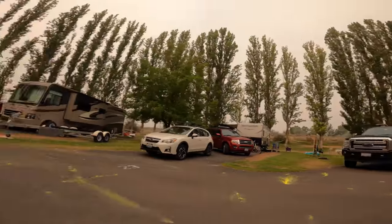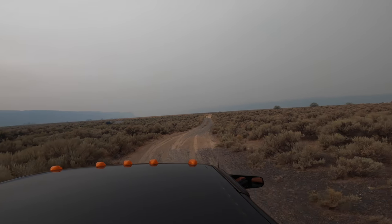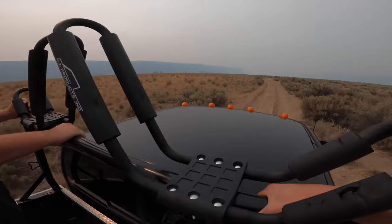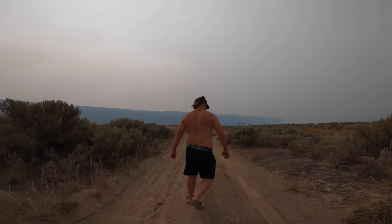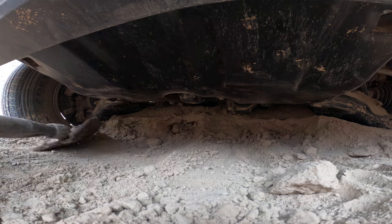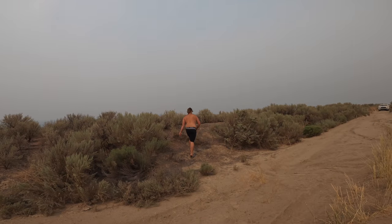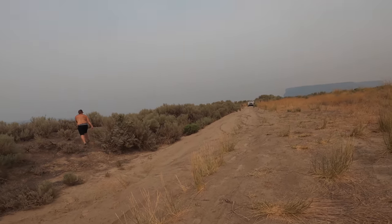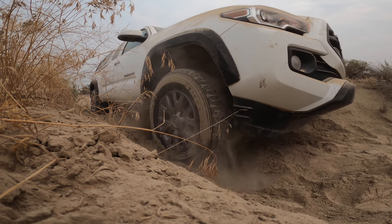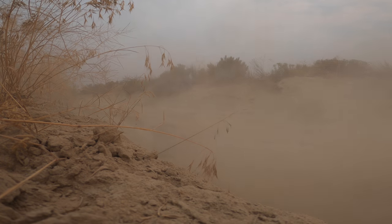My bid to find a big truck and a kind heart has been unsuccessful. So I walked through that entire campsite and only found one truck with a winch. Those guys were nice enough to drive all the way out there, and we brought a shovel and some boards and a jack, and they were not able to get the truck with the winch close enough to my truck to tow it out because there's just too much of that silty stuff for too long on the road, and I'm right in the middle of all of it. But I was actually able to dig it out with the shovel that we brought, and I moved about 20 feet forward, but then just got stuck again.